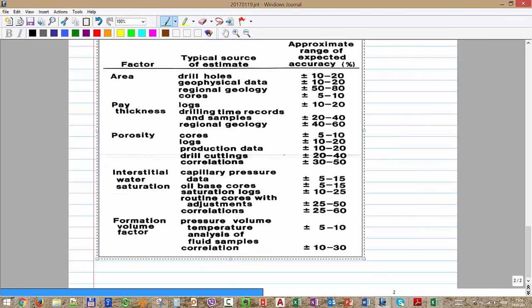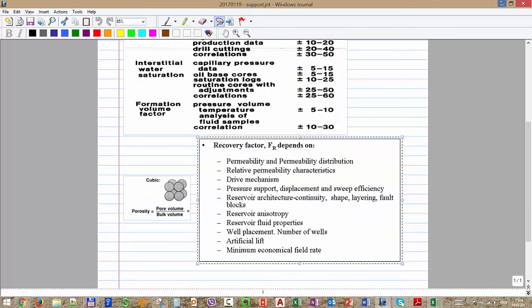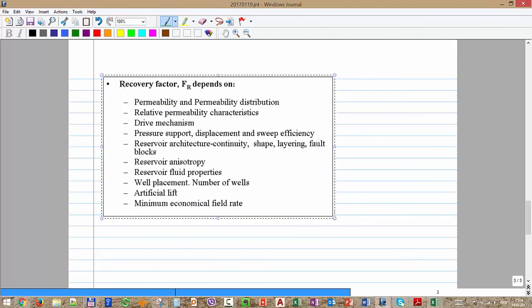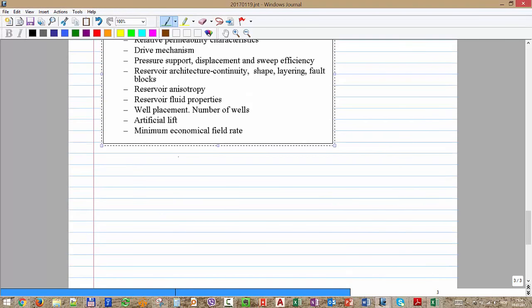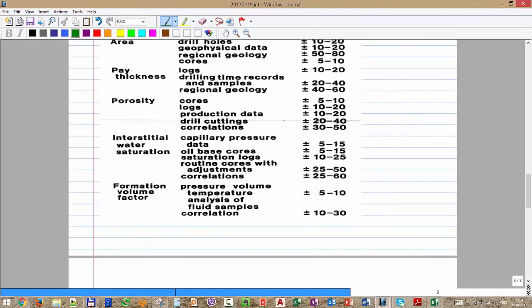My idea is to try to reduce this band, but I'm all the time going to have some uncertainty in porosity, saturation, volume factor, etc. And of course, the recovery factor depends on many things, which is even more complicated. If I'm in tight gas, or in very heavy oil, maybe I won't recover too much. This case in Colombia, just 15%. If the oil is better, then I can recover up to 50%. So let's say here we have one equation, one expression. That is the expression that we just used.